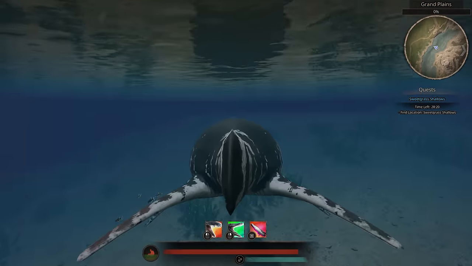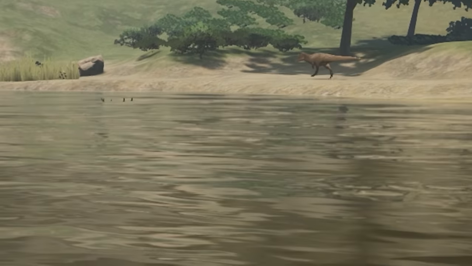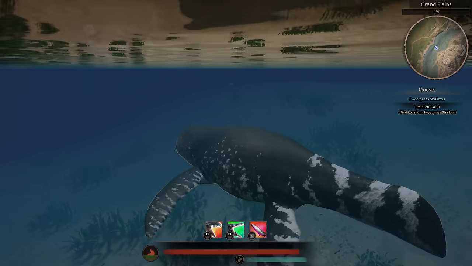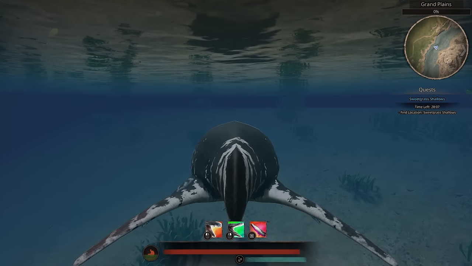Okay, here we go. Just dip the tail down. Okay, you're going for the water. He's going for the water. All right. Gonna have a drink? Have a drink, dude? Okay. Ready.